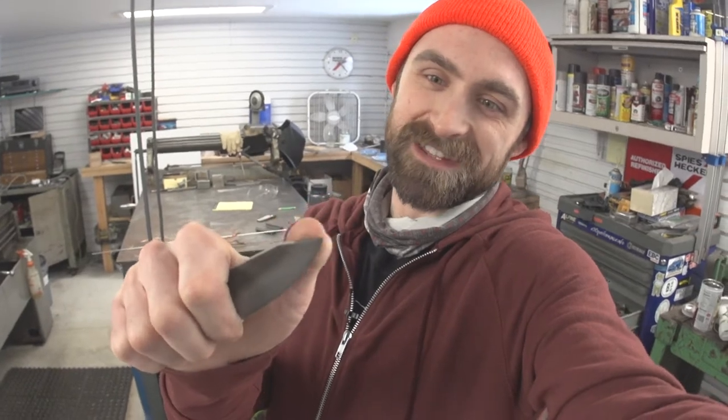Basically, you heat the metal up to various temperatures and you treat it different ways. Like you let it cool slowly in the air, or you quench it in water, you quench it in oil. And then after you quench it in oil, it's really hard, but that means it's brittle. So the tip can just snap off, or actually the whole thing can just crack in half, and you don't want that. So then you temper it, which is you put it in like 400 or 500 degrees and let it sit there for like an hour, and then you let it cool slowly and then you do it again.